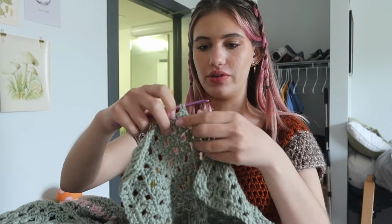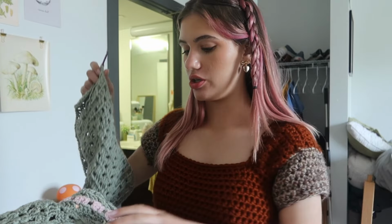I don't know. Anyways, I'm going to start the next ball of yarn, finish this row, and then we're gonna do a pink row. I do have a class later today from 5 to 8, so I won't be able to work on it that much tonight, but luckily I don't think I have any schoolwork that I need to do today. Actually, I don't think I have any. But that's our little update. Let's keep going, because I'm getting really excited about this one. I think it's gonna be so cute.